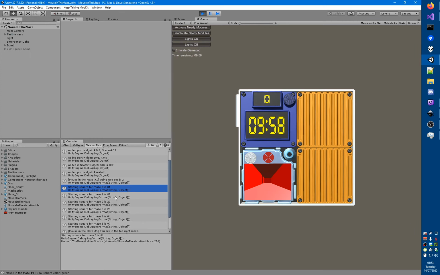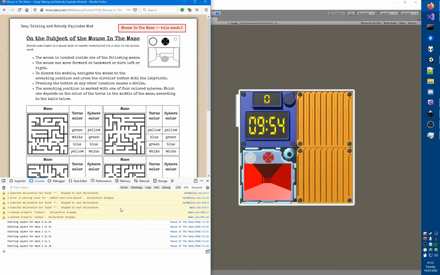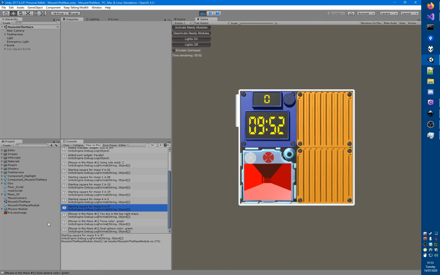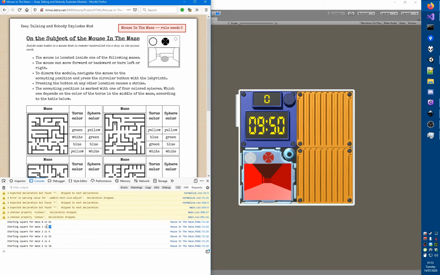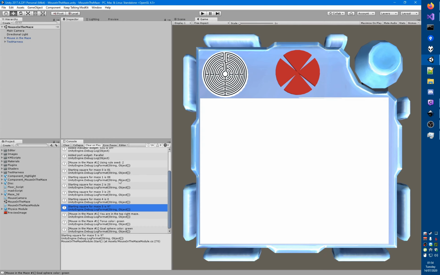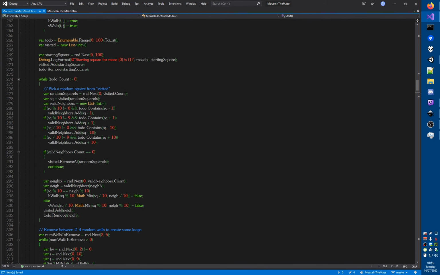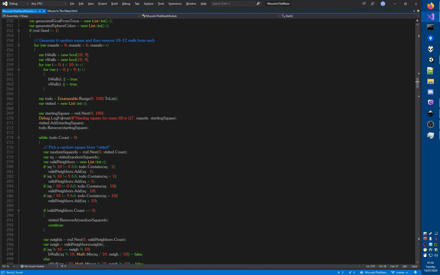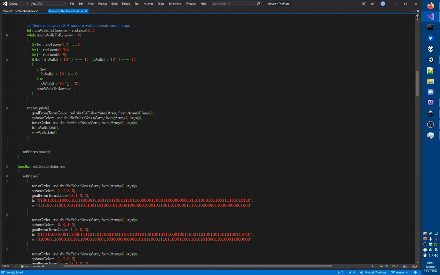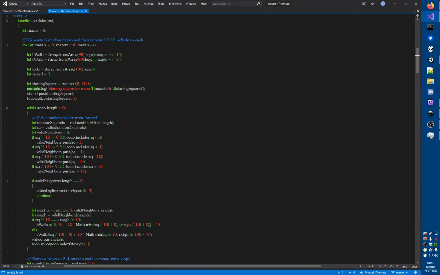Okay, so we have 81, 88, 20, 29, 0, 97. 81 is correct, but then after that it's out of kilter, presumably because the maze generation algorithm for the first maze ran into a discrepancy. So we need to find out where the discrepancy is. Okay, so the starting square is not where the discrepancy is. So we can remove that log message.